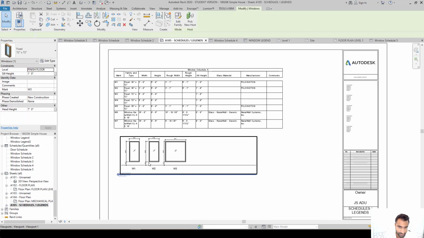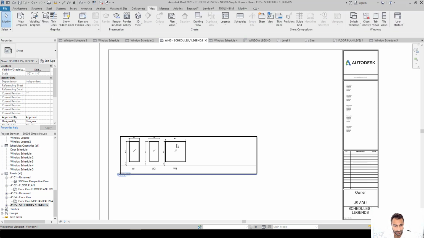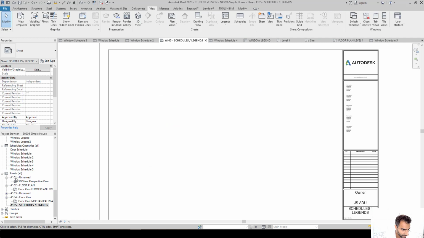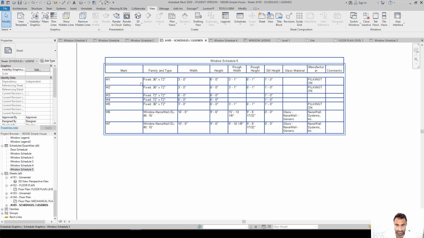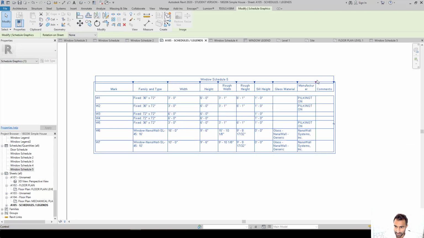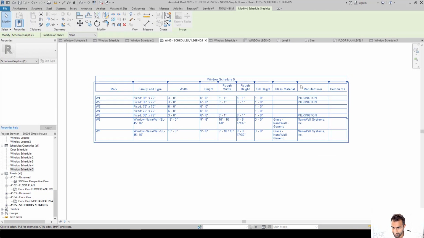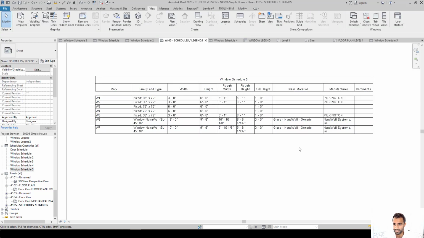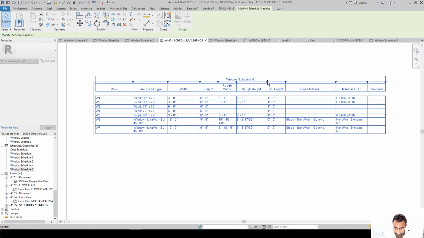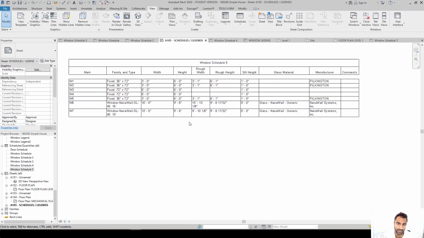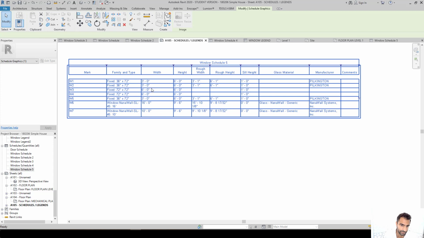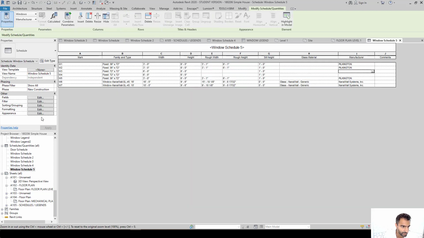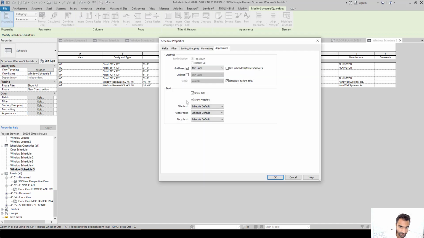And I've already created this sheet. We can delete some of these old ones. I have this schedule that I just made, so I can drag that into the sheet, and I'll now see it here. When clicking on this, we can use these arrow tabs to change the size. If we need to make a specific column wider, we can modify that. And then again, to change the overall scale of this, we can click on this. Actually, if we double click, we'll go back into our schedule, and then we can go to appearance, edit, and then change the font size for our text.